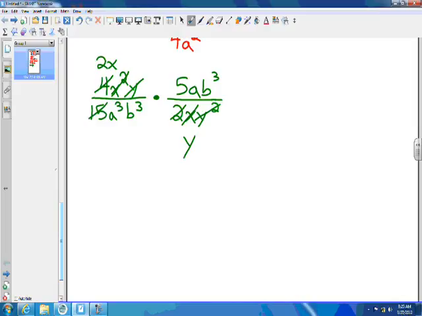So we take out the 5 from the 15 and the 5, so we'd be left with 3 again, nothing on top. So where would we have an A then? On the bottom, what would we have? A squared. And where would we have a B? Nowhere. They completely cancel out. So what's left on the top? 2x. And on the bottom? 3a squared y. So no, there's nothing on this one. Nothing you can cancel there, but always check. If you had a 2 and a 6, you would have to simplify that in the final step.